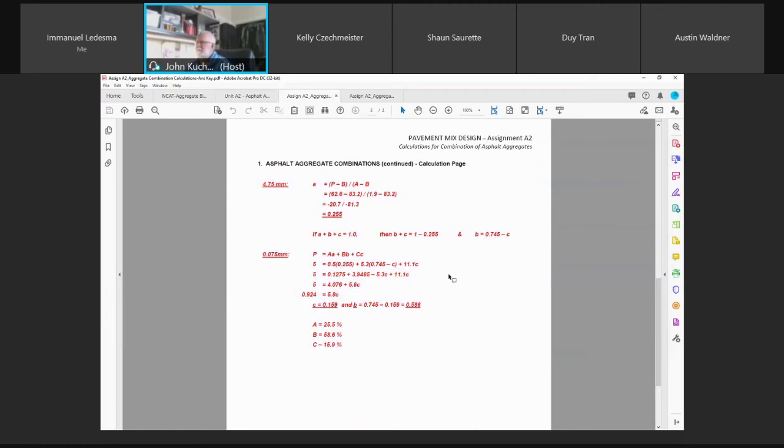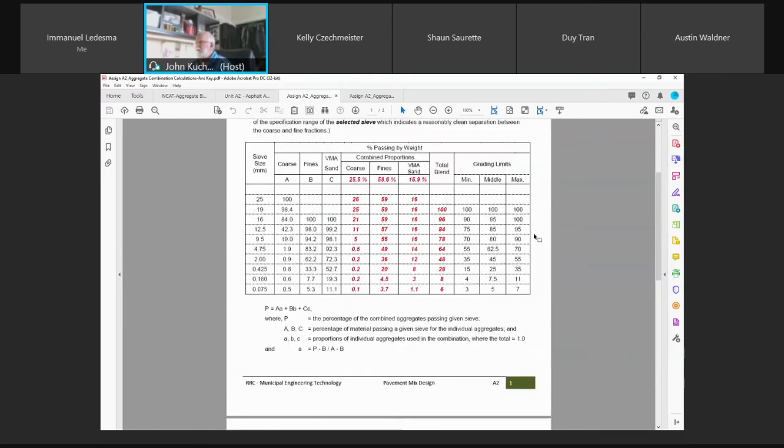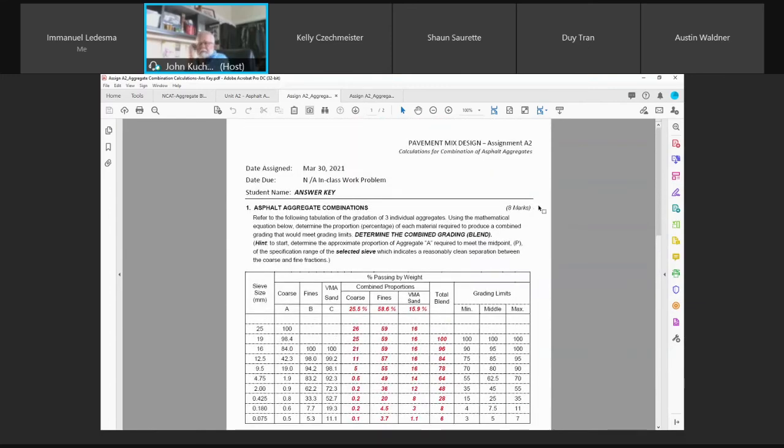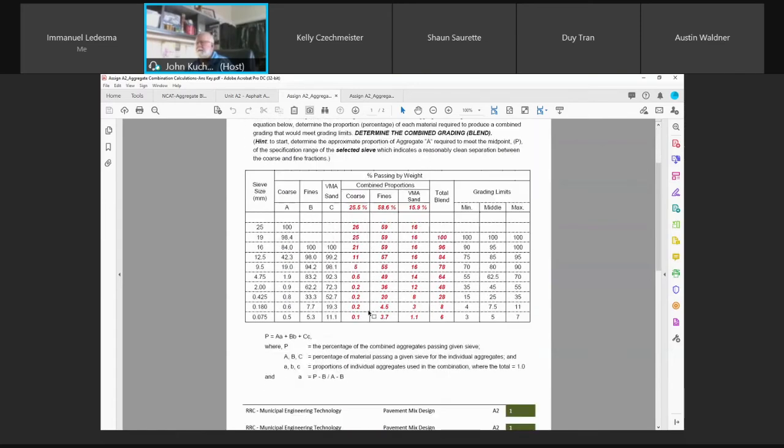Is there any other calculations for the quiz? When we get into the hot mix asphalt, but not for this quiz. You'll have a blended gradation. You may have some calculations pertaining to SIF. There are no other calculations for aggregates other than this that I can think of quickly from memory. When we get into the void analysis, then you're using those other formula sheets. You're going to be calculating VMAs, asphalt absorption, air voids, voids filled with asphalt, combined specific gravities, and so forth.